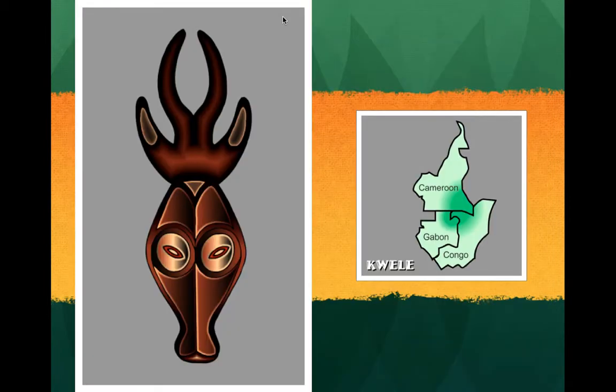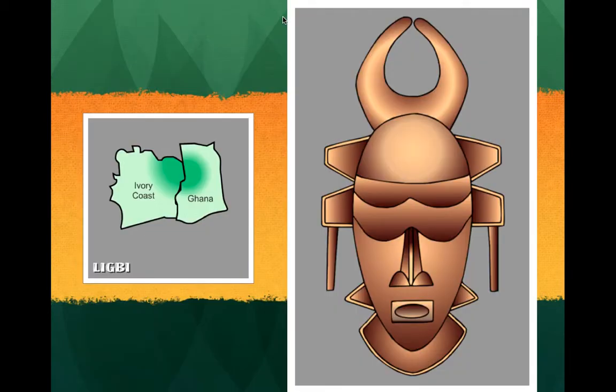The Quill believe in witchcraft and blame all their personal and social ills on its influence. Quill masks have two large horns that sometimes frame the face. The face is often painted with white clay, which is the color of the spirits. These masks have a heart-shaped face with almond-shaped eyes and a small or non-existent mouth.